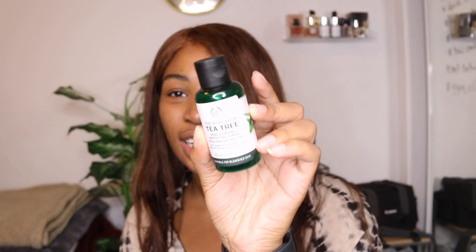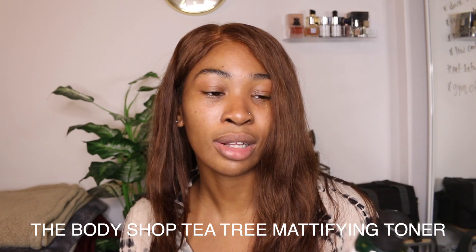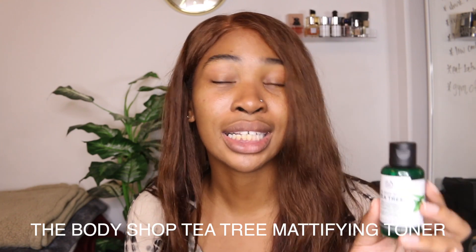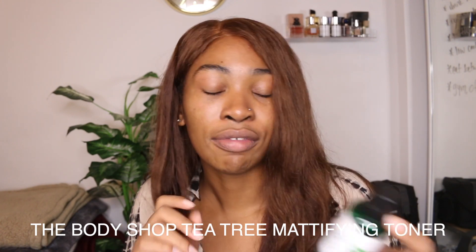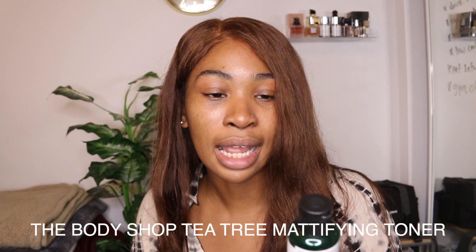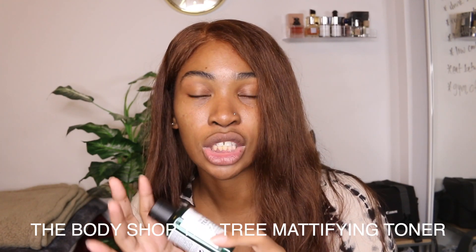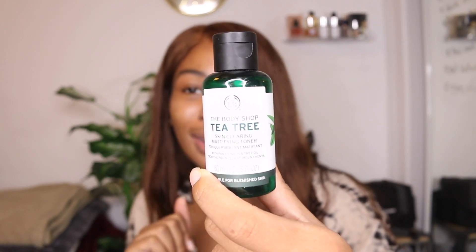This is another toner that I try to get every year on my birthday. Usually the Body Shop gives me like $10 for my birthday, so I go in and get two things. I always get the Tea Tree Mattifying Toner. It's really, really nice — not the gentlest on your skin, but it really cleanses your skin. I love the size; this is a two-ounce bottle so I mainly use it when I'm traveling. It's completely empty now, but I think I'll still keep the bottle for travel. I might put a random toner in here. I do love this toner and will be repurchasing again for my birthday next year.